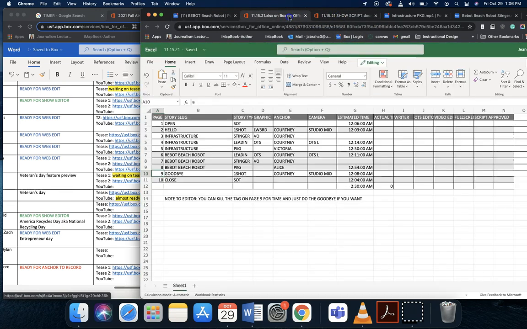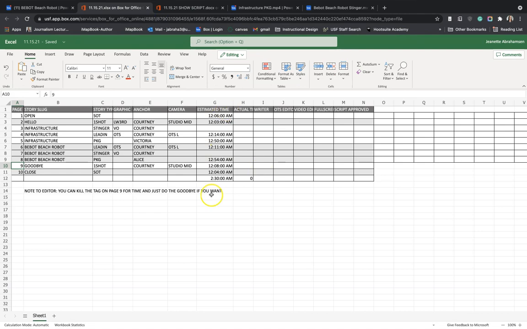The last thing I wanted to show you, in case you are building this from scratch, the way that we get this 2:30 to add up to our actual show time is by using this formula where you put the equal sign and then you type the word sum, S-U-M, as in add it all together. And then you would click on the first one, which in most cases is going to be this here, G2. And then you click and just drag down until you get to the last item in your show. And then you do this close parentheses thing here. And when you hit enter, you get the total runtime.